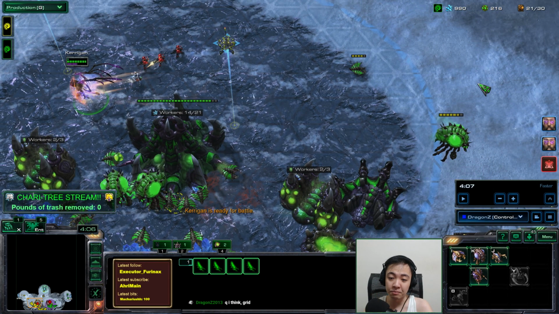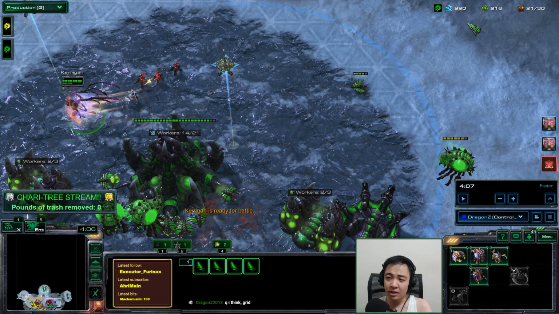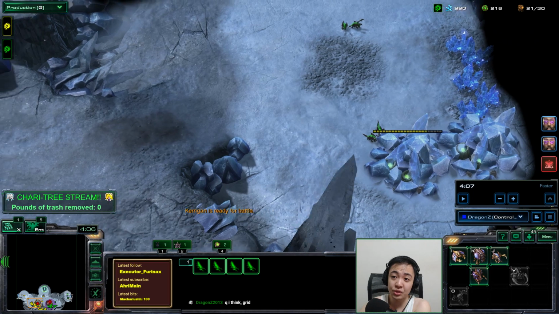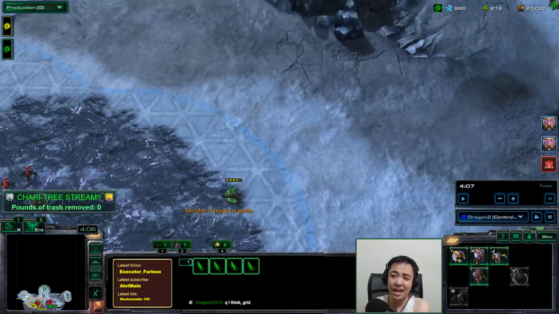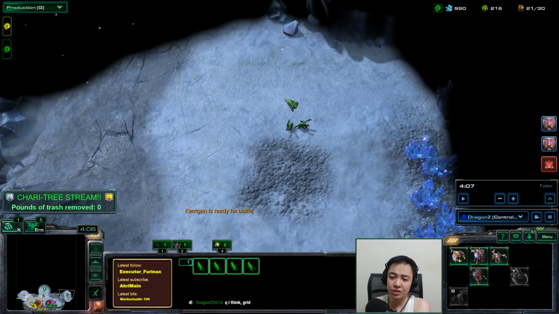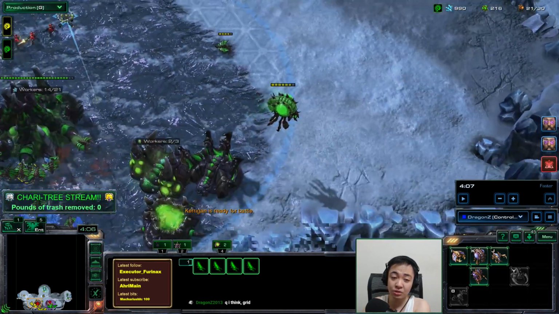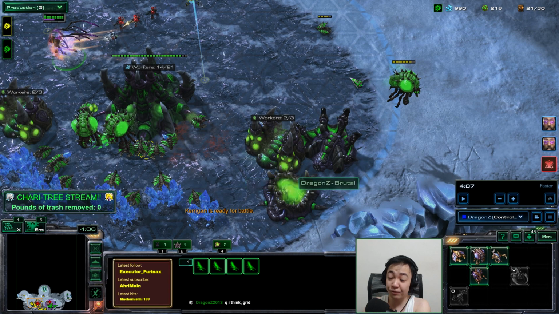Speaking of making stuff, you're floating 1,000 minerals and 216 gas. Definitely a great time to start a hatchery here. You should already have had, honestly, the second hatchery starting, since you made zerglings. You should already be starting the second hatchery here. You should already have the evolution chamber to start the grid. Okay, grid. Yeah, you should hold down the Q hotkey once the Overlord is close to emerging.